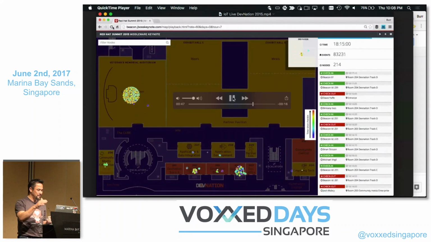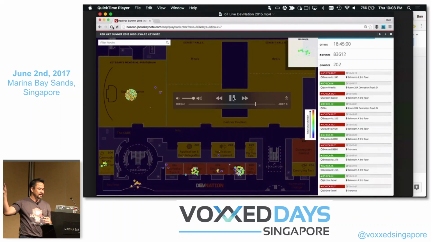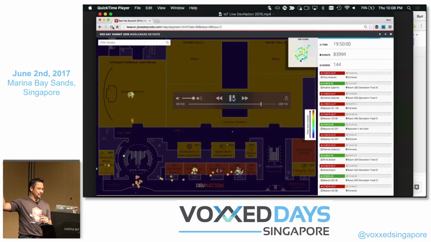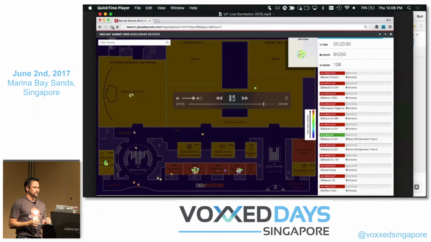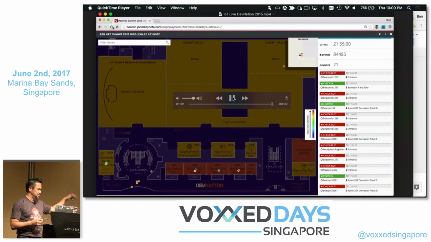So you see people ebbing and flowing. And as the day goes on, you start seeing them leave the building. So we're about 10 o'clock at night now, and people are just leaving the building for the day. 7 million transactions processed, all with a bunch of $5 Bluetooth sensors and a series of Raspberry Pis, pushing it through the Apache Spark engine and doing real-time analytics to draw this graph. So this graph actually updated in real time all throughout the day.